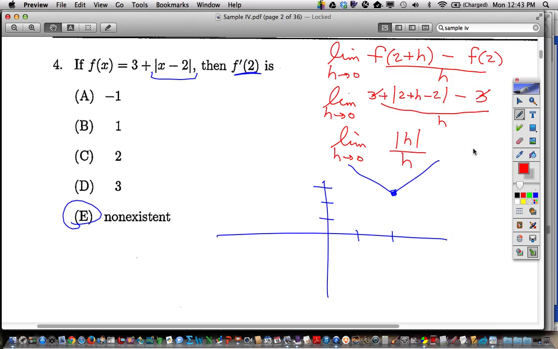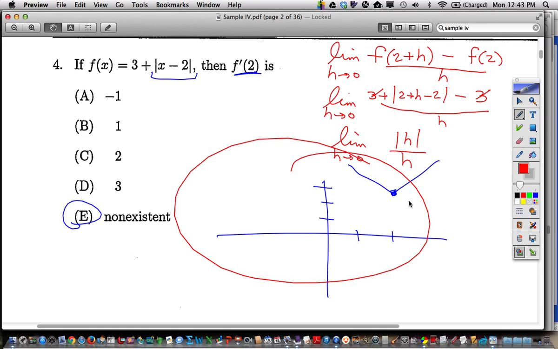What if we're approaching 0 from the right, the positive? You have positive over positive, which is 1. So it'd be negative 1 on the left and positive 1 on the right. Well, they don't meet, so it doesn't exist. What's the slope on this side? Negative 1. What's the slope on this side? Positive 1. Same thing. So we could have actually done it this way, and it would have worked, but it would have been much longer than we needed. So they really wanted you to just do a graph and then go from there.